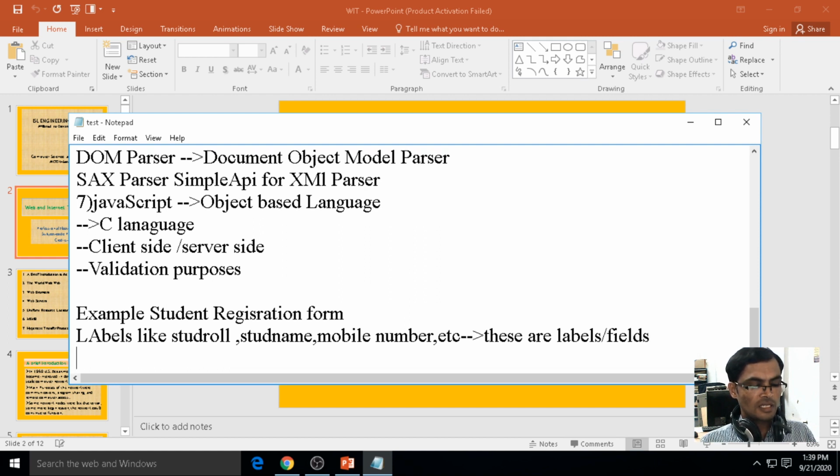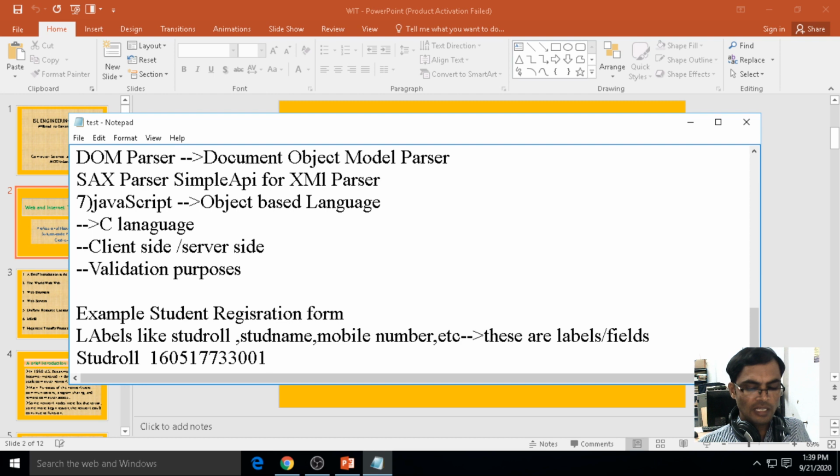Now just consider that we have a student roll number. For each student, according to OU, we have a 12-digit number. If we enter the 12-digit number according to the pattern or format, then it is okay.